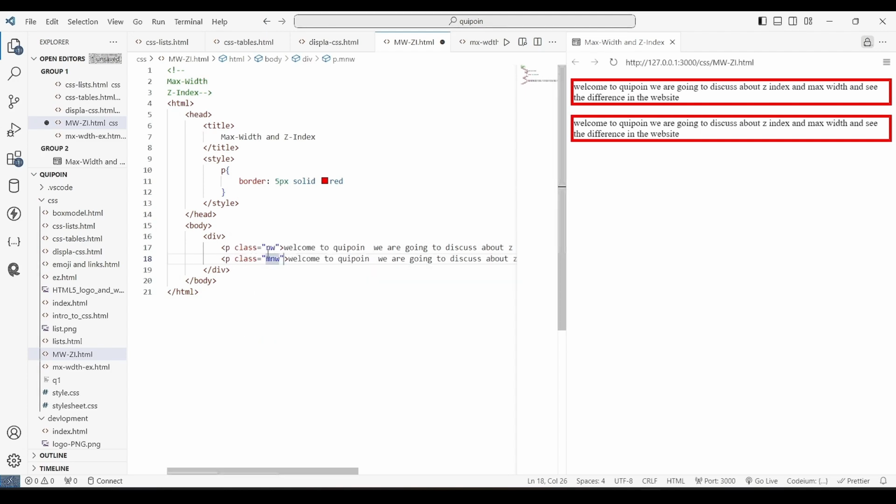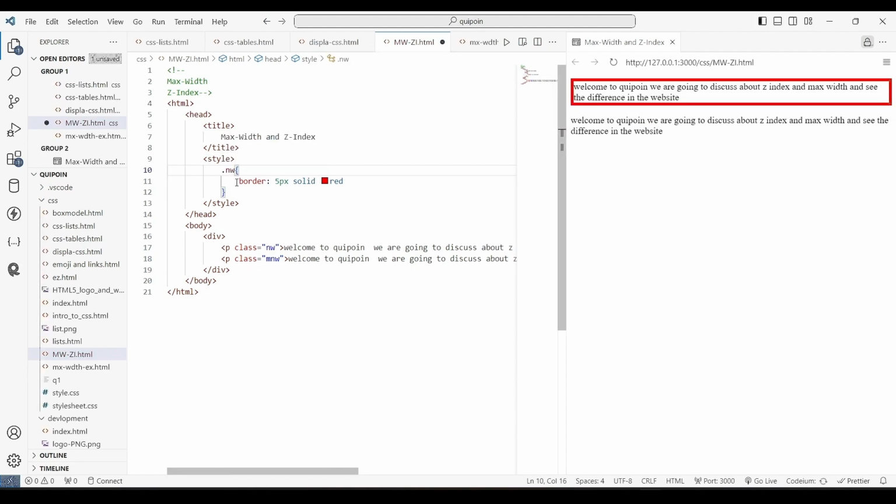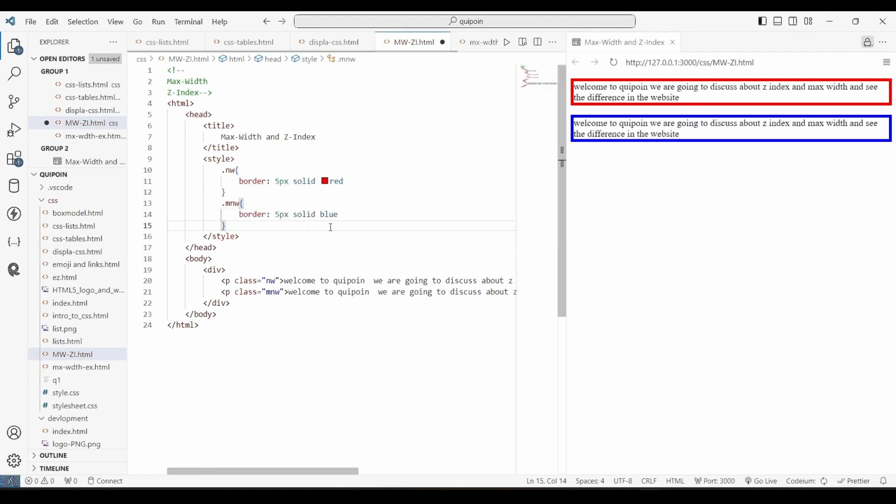Instead of just paragraph, I'll write NW here, and here I'll paste MNW. So basically I have created two paragraphs with the same sentence but different border colors and different classes.